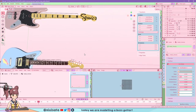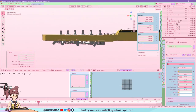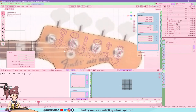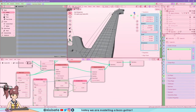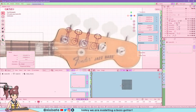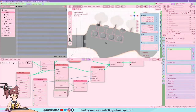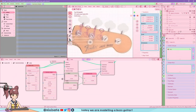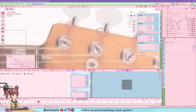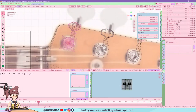Tuners, string trees, and strings. Let's do tuners. I can copy the bulk of them across, I think. Obviously, there's only 4. And they're a very different shape, but other than that, they're very similar. Similar in concept and functionality, at least. Here we are. So now it's just about modeling them. Just the fun part. Potentially.